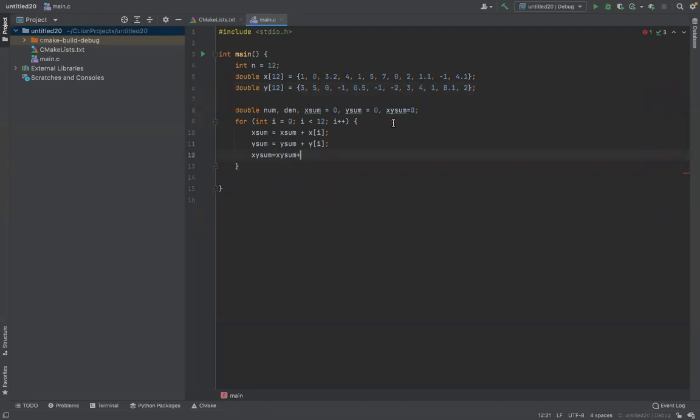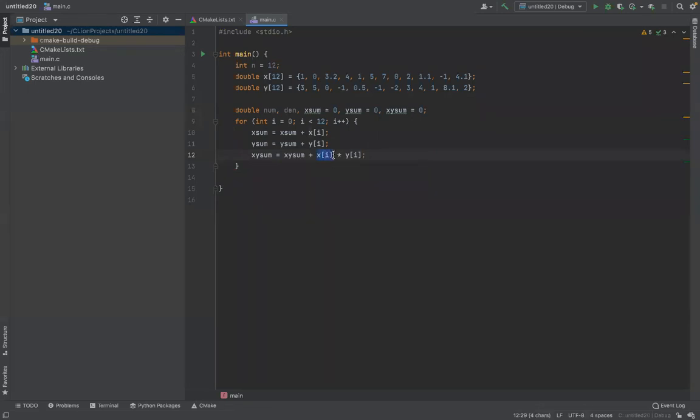Now, how to get it? The existing one is 0. First, existing one plus x i location multiplied by y i location. I think this was asked, no?